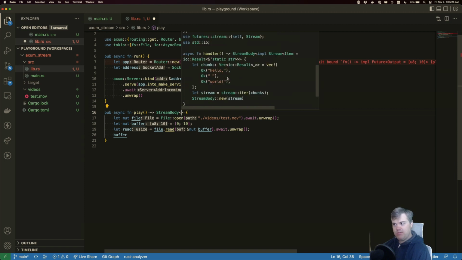I'm wondering if there is a nicer way, because we're in Tokio. We're in two Tokio things. We're in Axum by Tokio, and we're in Tokio by Tokio. I wonder if there is a way for me to just get parts and then send the parts through, and it just automatically reads, but maybe not.